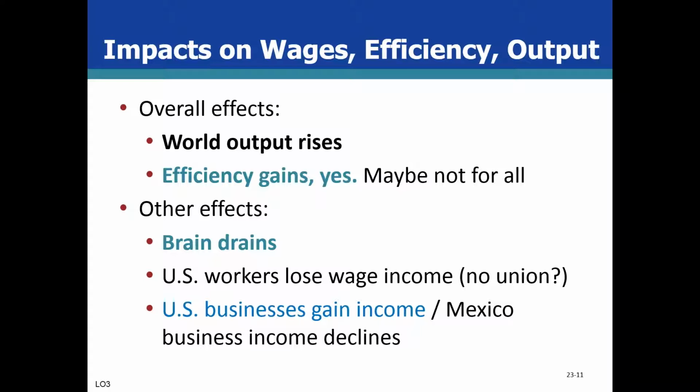Conversely, overall wages for U.S. workers in this particular model fall. You can see how this could become a problem for workers that don't have a union. They are continually faced with new workers willing to work for lower wages in the United States market, but they're obviously higher wages than what they can earn in their home market.